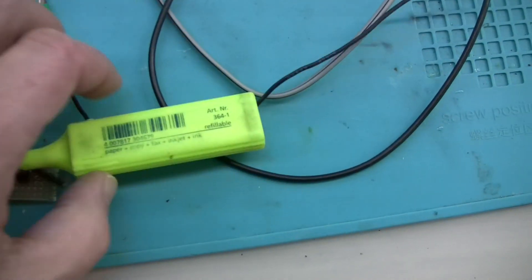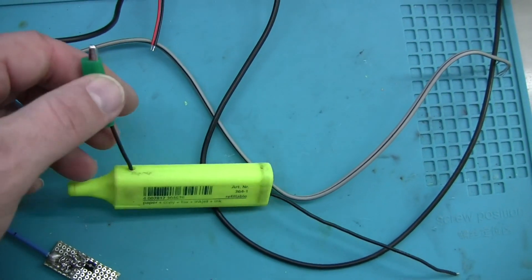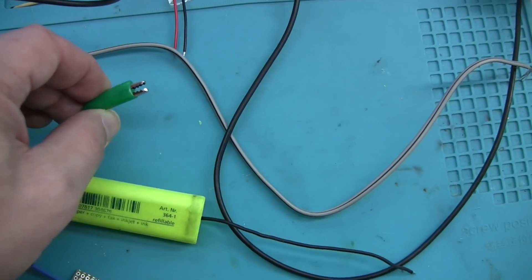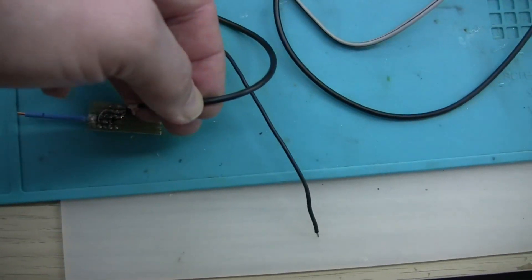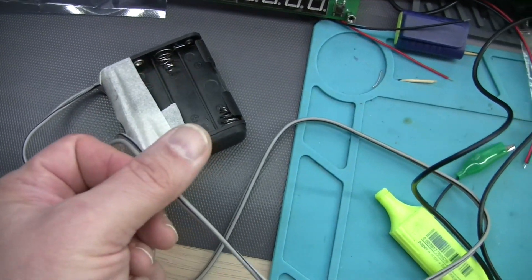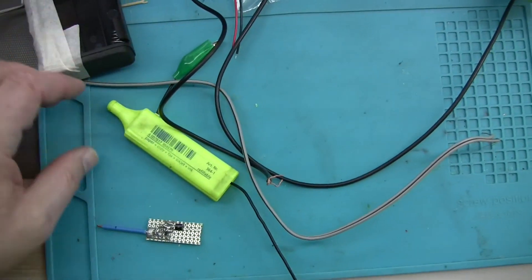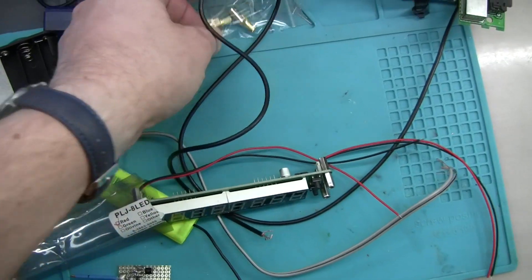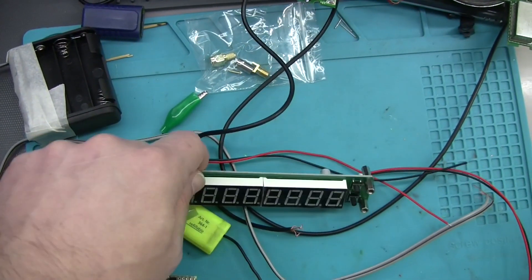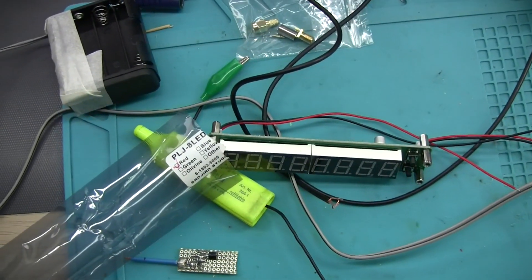Here is the probe, and here I have a coax cable to take the signal out. I'm going to put everything into this highlighter pen enclosure. There is already a clamp wire with a crocodile clamp to connect to the tested circuit. That's going to take the signal out into the frequency counter. Here we have a battery for the power supply — I decided on a battery to minimize noise. There are also SMA connectors, one for the frequency counter and one for the probe's coax, in case I want to use the probe with something else.